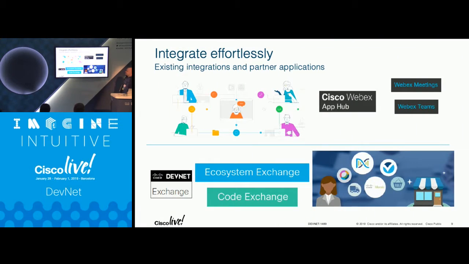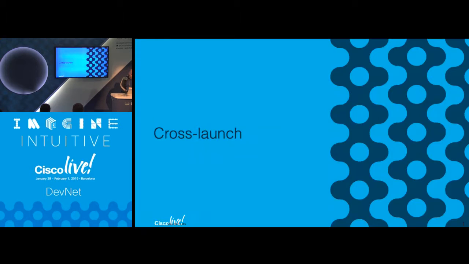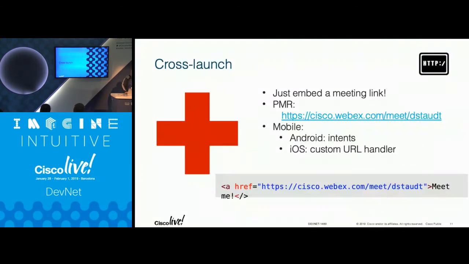So, say you get inspired. So you have a particular use case that isn't quite covered, an itch that can't quite be scratched by a third-party application, and you want to start developing. Well, we're going to take a look at some of the options, most of the options. I did a count after I built this deck, finished it up early this morning. I talk about 17 different ways to automate the creation and joining of meetings with Cisco WebEx. That's a lot. We're going to start from the easiest, which is just simply to cross-launch.